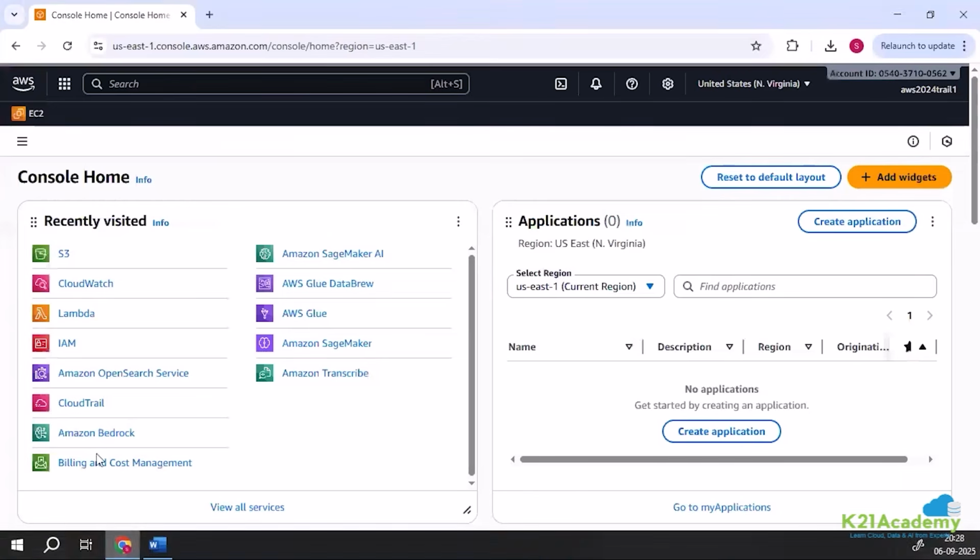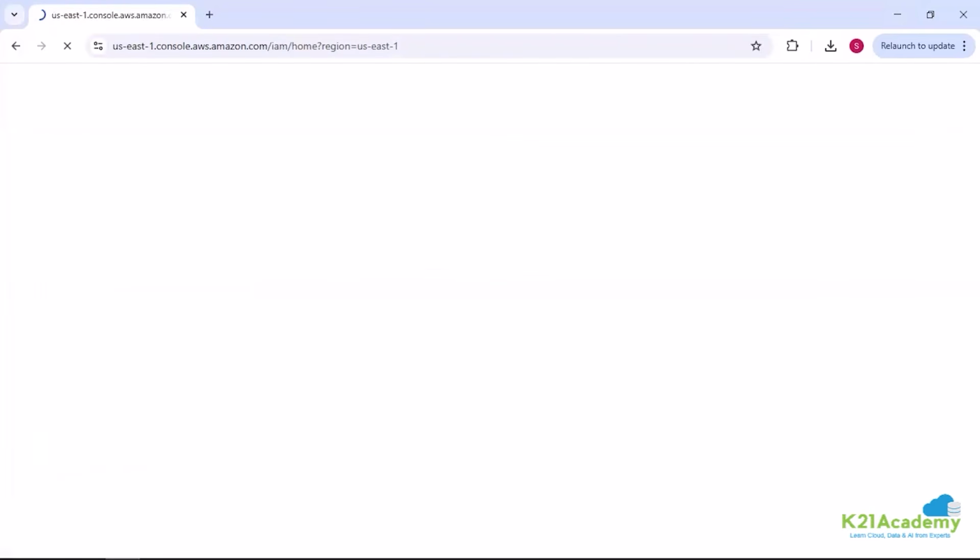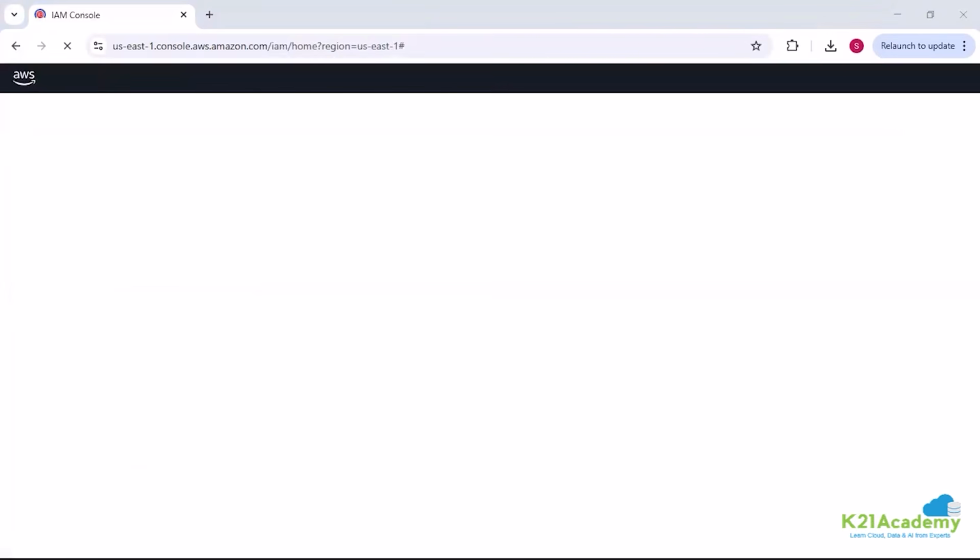Okay, let me take you to the console and let's start the deployment. So the first place, we will create a user. For that I'll go to IAM and create a user. That's going to be a simple step.